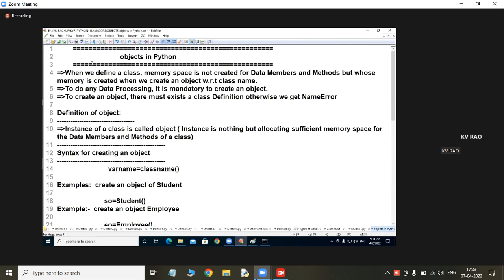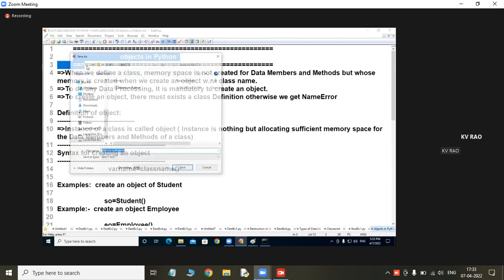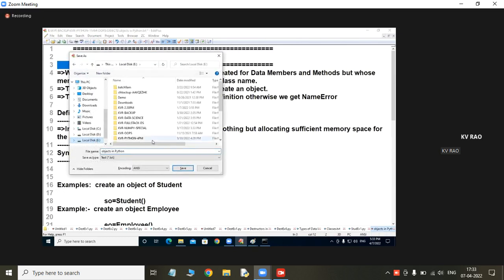So this is about objects. Actually classes and objects are very parallel. So I will save this as it is in your location. Classes, OOPS, under that classes and objects, a separate place, on the demand of Ganesh Verma, I will place it. So objects in this place.